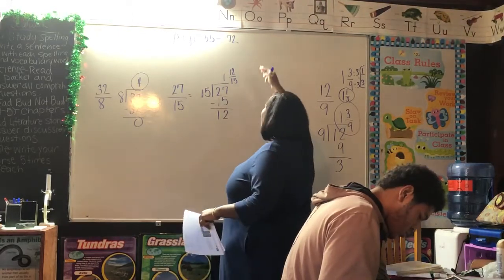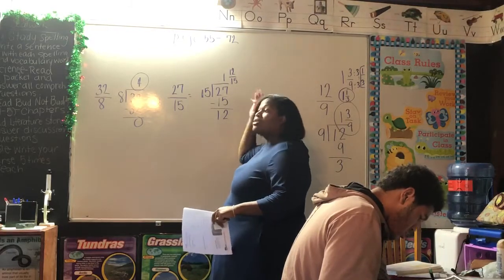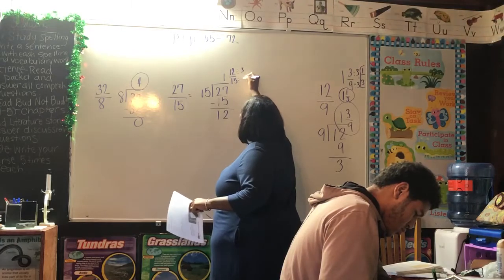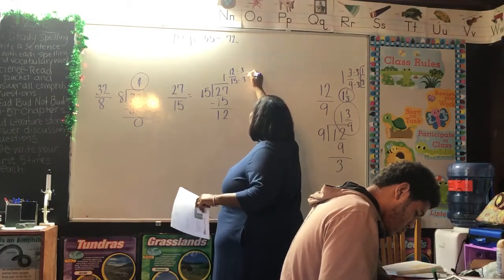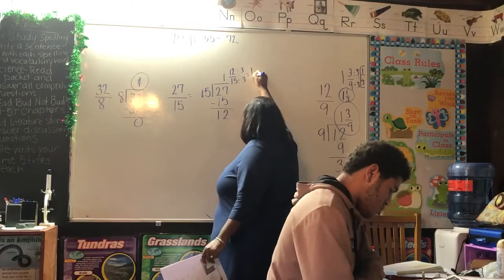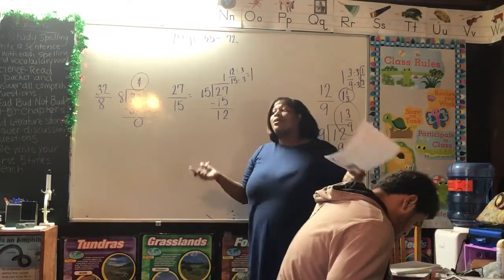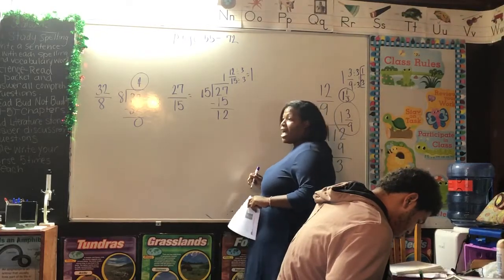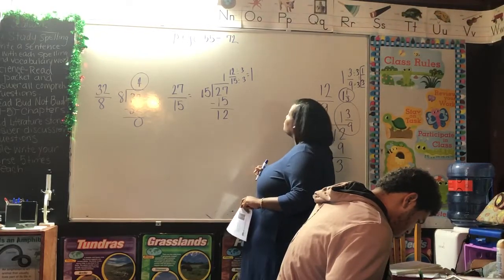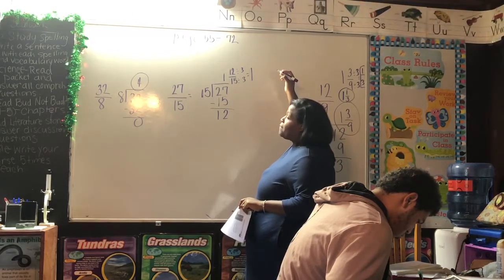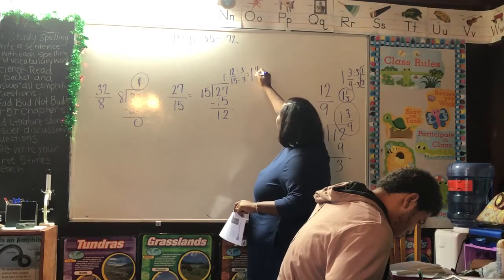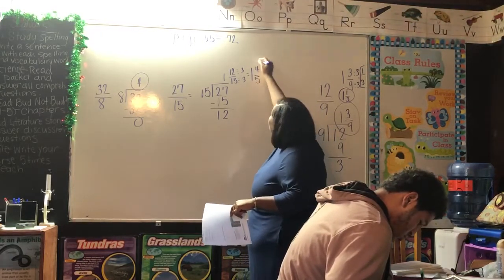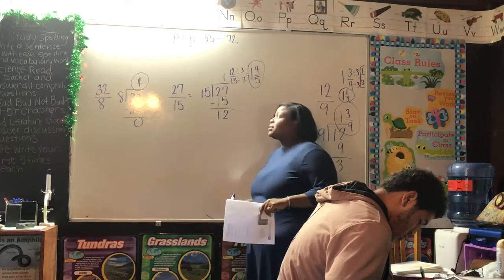Is this all the way factored down? No. What's a number that can go into 12 and into 15? 3. Very good, Devon. So we're going to divide the numerator and the denominator by 3. And remember, our 1 carries over because the 1 is called a what? A whole number. Good job, Ashton. So 12 goes into 3 how many times? 4. And 3 goes into 15 how many times? 5. Your answer is 1 4/5. Very good.